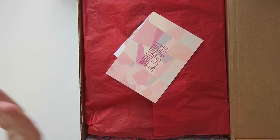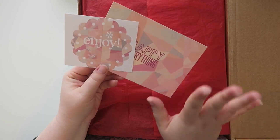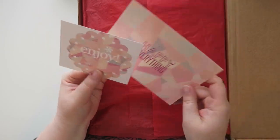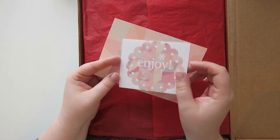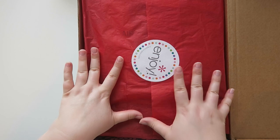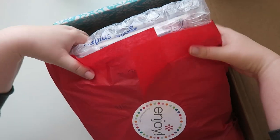I just opened up the box — y'all don't need to know my address — but on the very top it has some of these new kaleidoscope pattern items. I haven't seen these yet so I'm very excited about that. So this is the little postcard and then these seals — I always keep the seals — I rarely keep the postcards because I don't really use them, but I love that they come in the new pattern. And this is all the teacher stuff, I'm so jazzed.